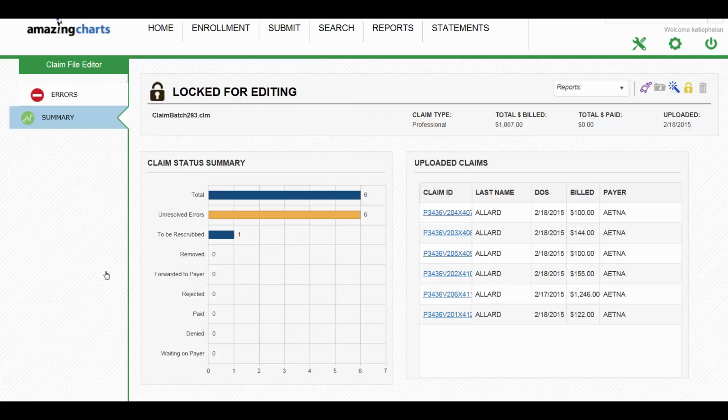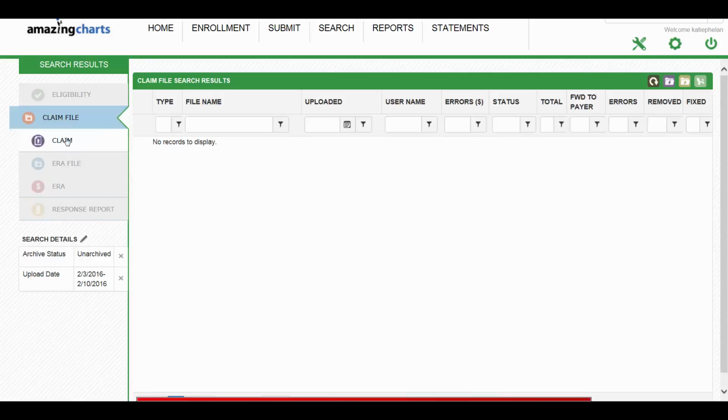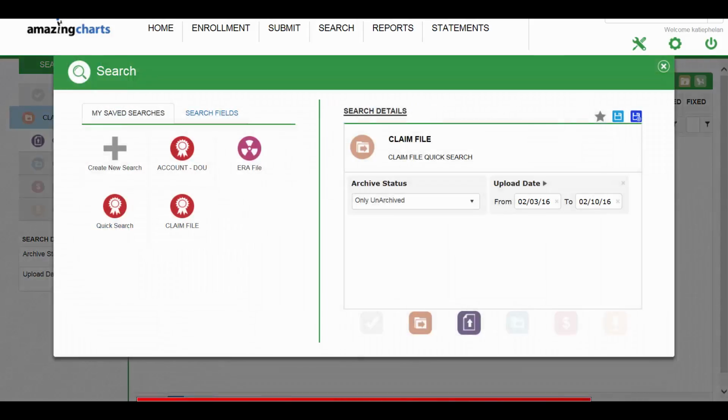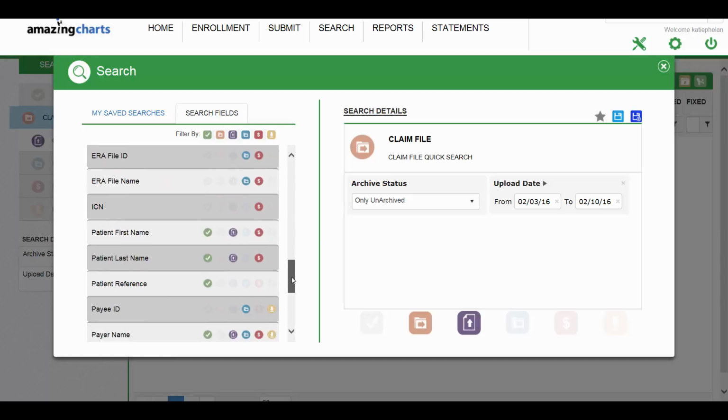You can also do some customization in the clearinghouse. Over here under the search details where we were before, we talked about just changing the quick search options, but over here on the left, you'll see that I have some saved searches, because if you want to create new searches, you can actually click on the search field and customize your own filters that you want to use to run this claim file or anything else in the clearinghouse.